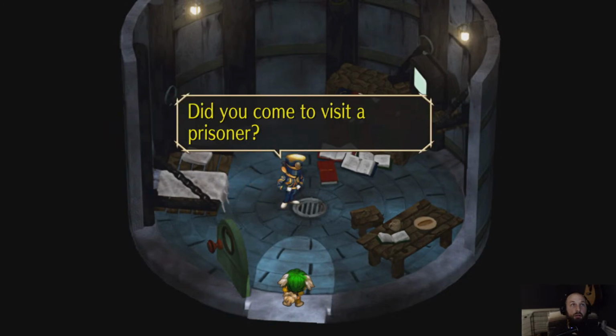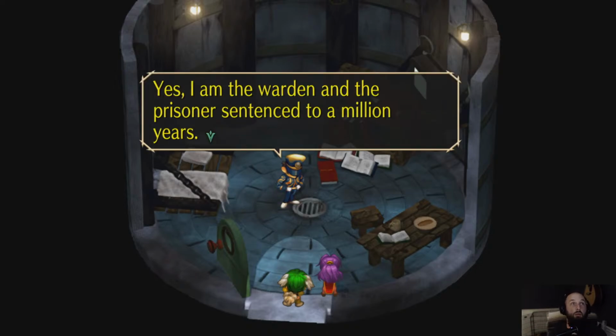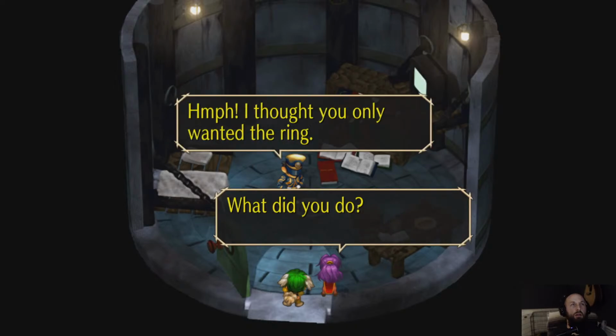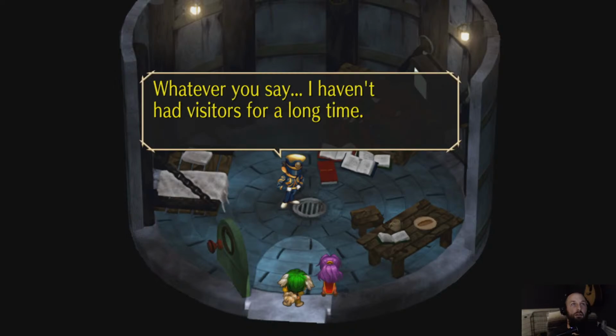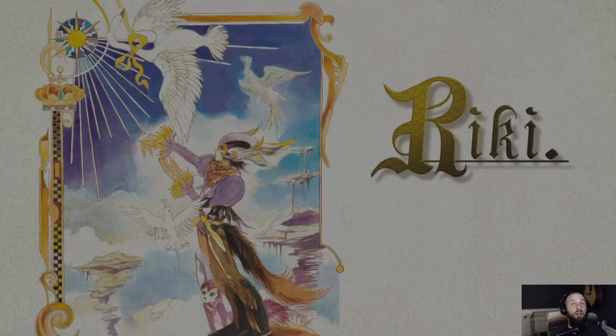Oh, this is come visit a prisoner. How did you know? Saw the ring sparkle when you came in. Uh-oh. Yes, I am the warden and prisoner, sentenced to 1 million years. This facility really just exists for me. What did you do? Thought you only wanted the ring. Yeah. Why? Riki told his crazy story. Whatever you say, I haven't had visitors for some time. Here, take it. Really? No fight? Man.